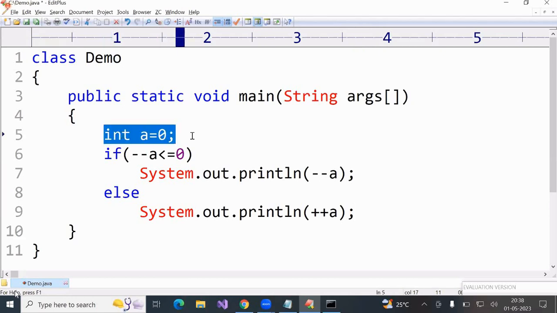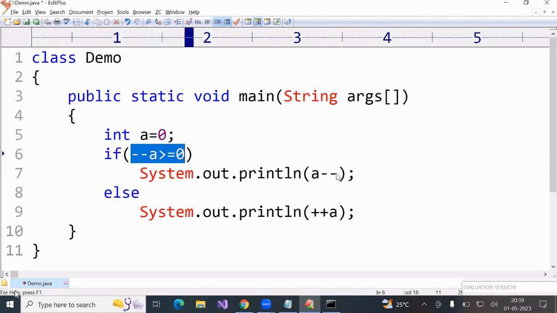First, --a gives minus 1, and minus 1 less than or equal to 0. Here again --a gives minus 2. Suppose a is minus 1 and the condition is greater than or equal to 0. Here what will happen? Condition false. Then ++a, that means 0.